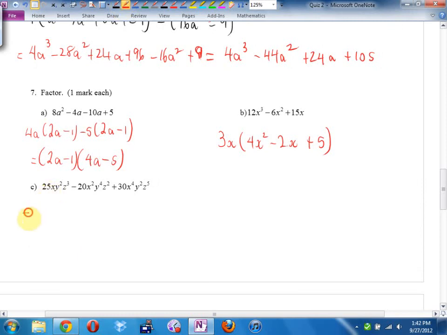Okay. GCF of 5x y squared z squared. Yes? And that's going to leave me with a 5 and a z in the first term, and a negative 4 and x and y squared in the second term, and a positive 6 and x cubed and z cubed in the third term. For 1 mark, I would say a half mark off for each term that's wrong.